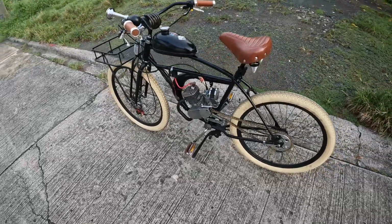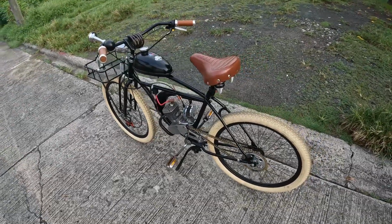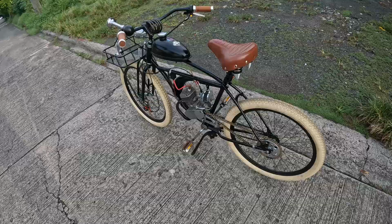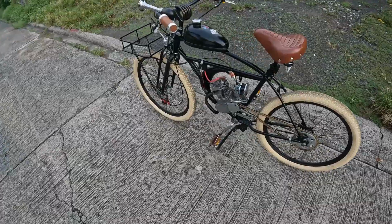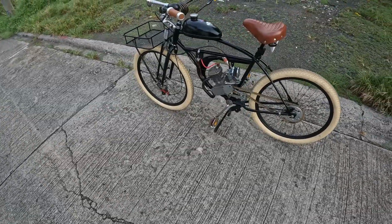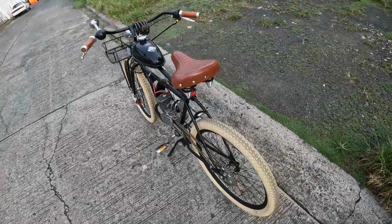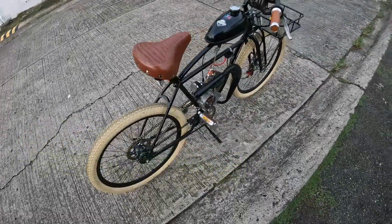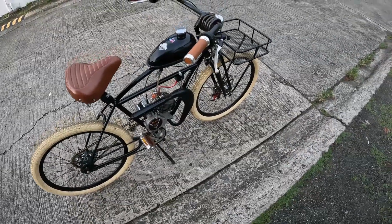Yeah, so actually I'm planning to use this bike on a future video. I'll be going to the provinces and I will probably visit some old Spanish colonial buildings, whatever. So it's a very interesting topic. Usually those places can be found in the south, the provinces. Of course the final goal will be Vigan. It's an old colonial town in the north, way north, like around 300 400 kilometers from here, so that'll be a dream ride.